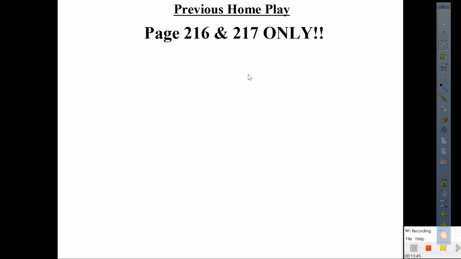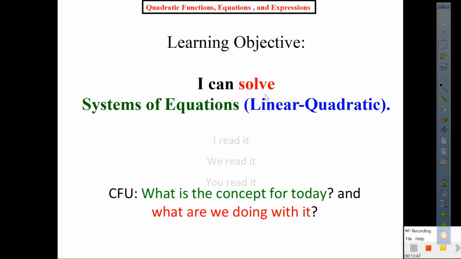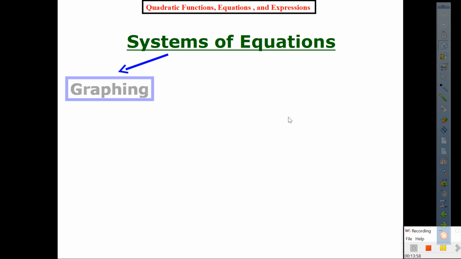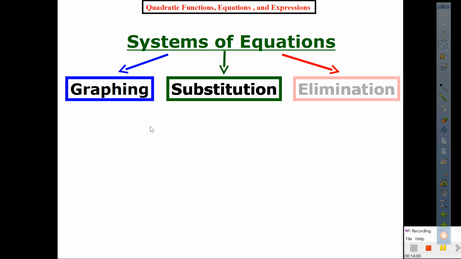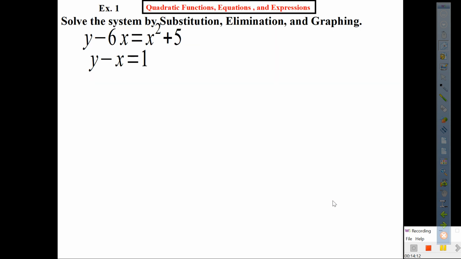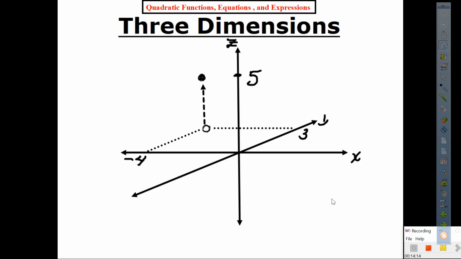What I do want to do is go over some of the elimination process. So this is what I want us to do. Get your blank sheet of paper and copy. Anyways, just a quick recap before I go into the practice. We talked about the different ways of solving systems. There's 3 different ways: graphing, substitution. Today we're going to hammer a little bit more elimination. And then we talked about the different ways of solving quadratic equations. We talked about 3D and the graph of 3D after we practiced some of the systems.